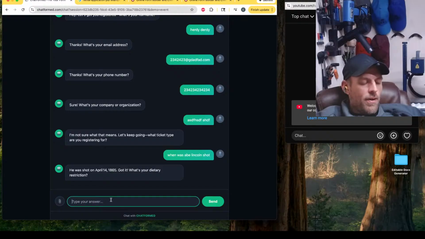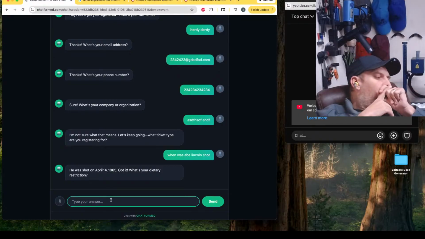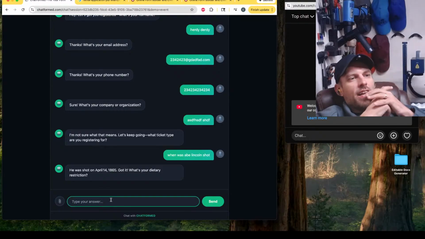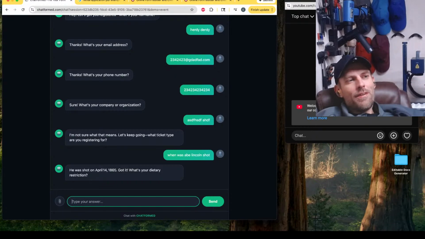Let's mess with it a little bit more. You guys can go in there and edge test it. It'd be fun. Try and get it to say something weird. It's hard to block all that stuff. People are just going to be able to, but most of the time it's going to stay on track. But the protections right now are loose. There's only a few lines of code against it.